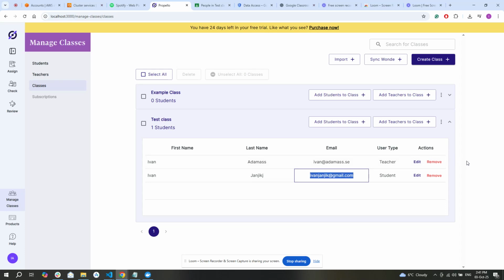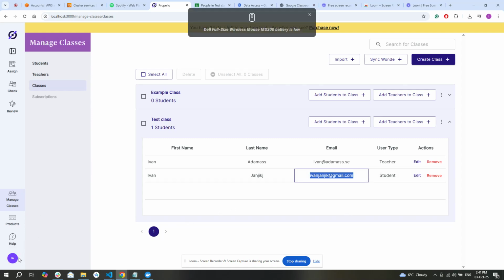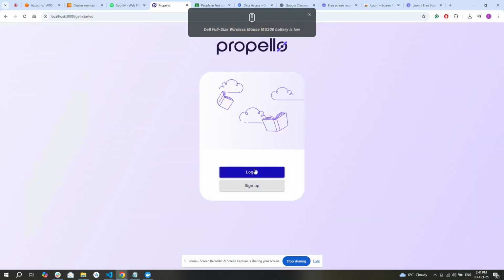So basically the verification is just that this created an account with this email in our system for this student to sign in so he can access the content. I will try it now to sign in.